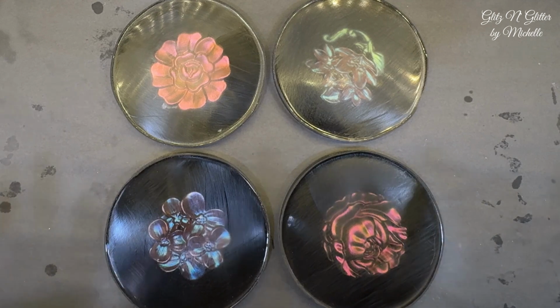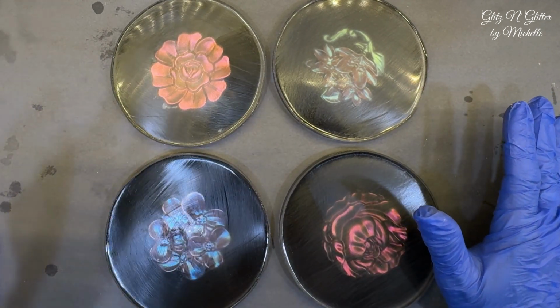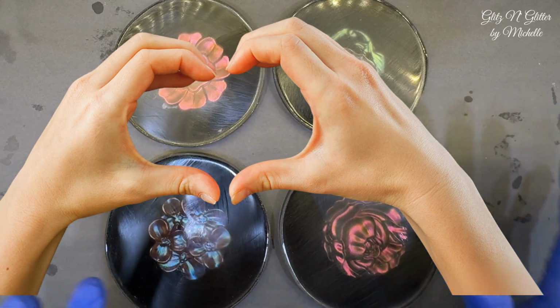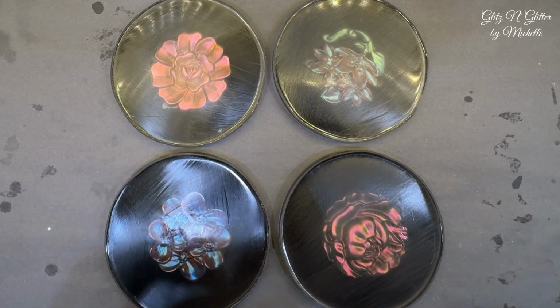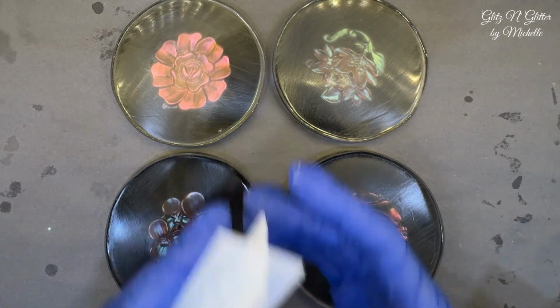Alright, I got the extras done. I got these sanded, but before I go on, a special thank you to Barbara. Everybody knows Barbara's name. In fact, everybody wants Barbara to adopt them or be her friend because she sent me more molds. Let me show you what she sent me.